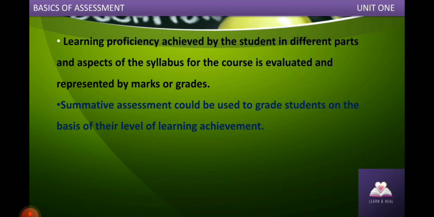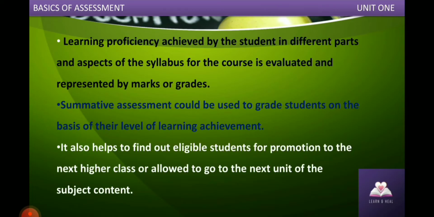Summative assessment could be used to grade students on the basis of their level of learning achievement. It also helps to find out eligible students for promotion to the next higher class or allowed to go to the next unit of the subject content. After the summative assessment is done, if the student got less marks, the student is not up to the mark, then he will be detained in his own class. If the student is performing well, then he will be promoted to the next higher class.